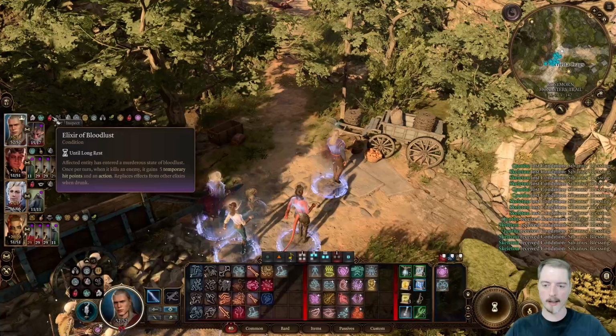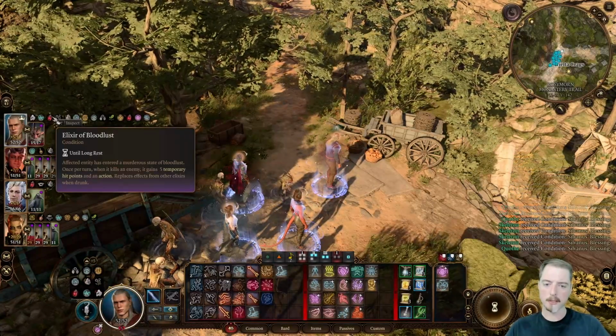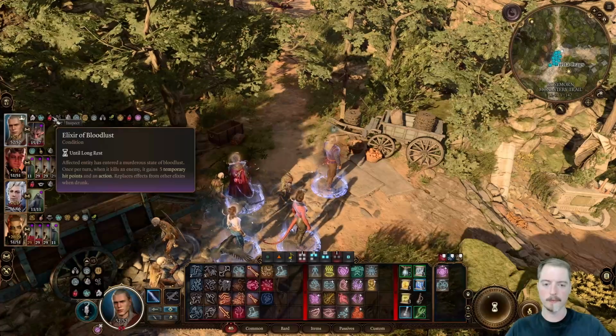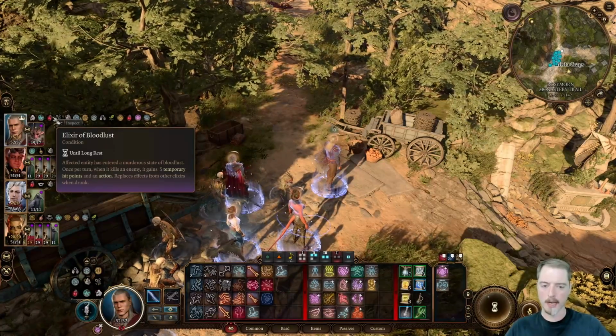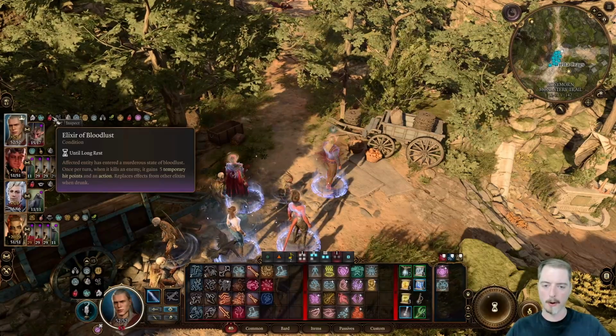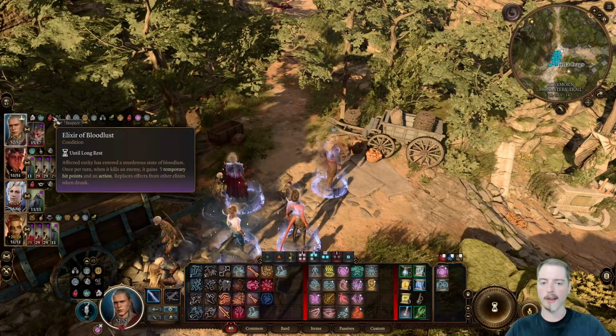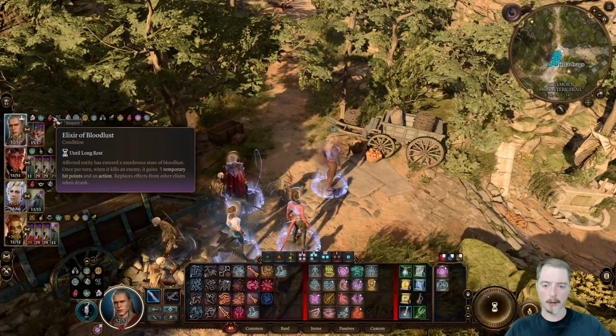You get that from drinking an Elixir of Bloodlust. You guessed it right. That's probably the best elixir in the game, I would say, at least if you know what you're doing. You get an extra action with it if you kill an enemy, which is just phenomenal. Nothing in the game can really compare to getting extra actions almost every single round of every single combat. I love that. The more skillful you are, of course, the better it is.